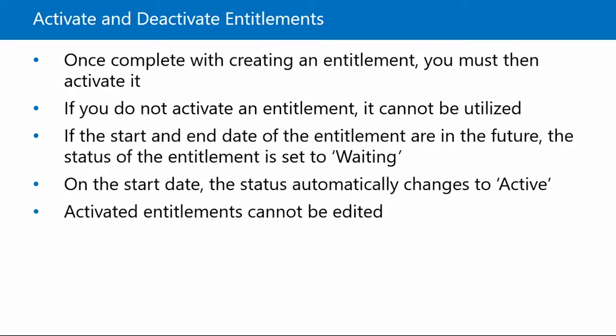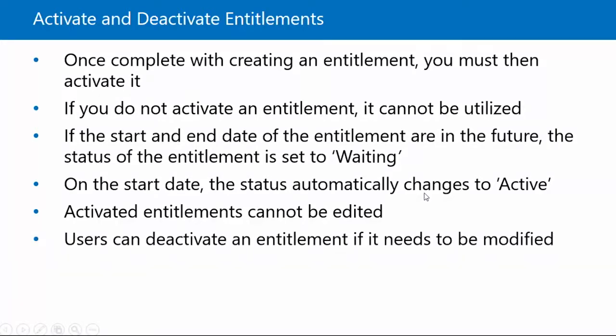For example, I just created an entitlement for a customer that will be applied starting tomorrow. Currently, the status is set to waiting. When tomorrow comes around, I can actually go into Dynamics 365 and check the entitlement and verify that the status has been set to active. In addition, activated entitlements cannot be edited, but users can deactivate an entitlement if it needs to be modified, and then activate it again once the modifications are complete.